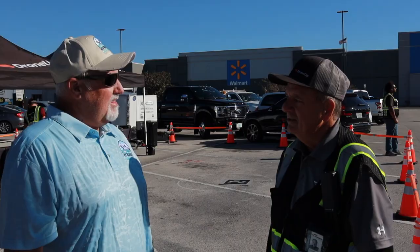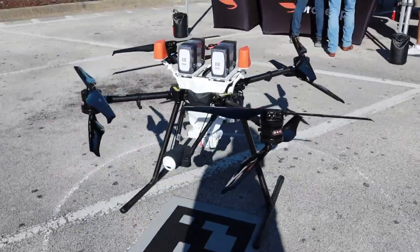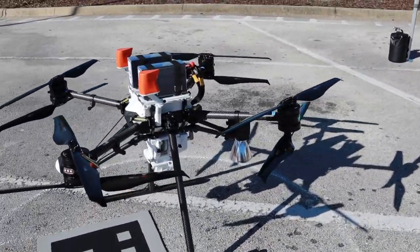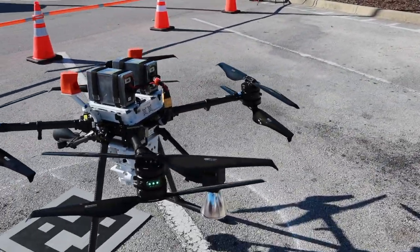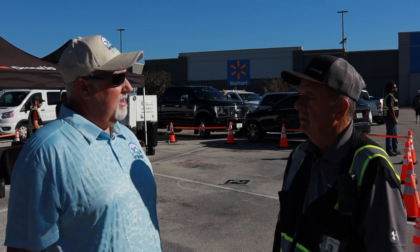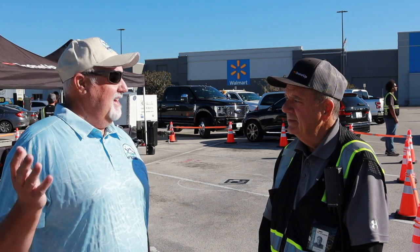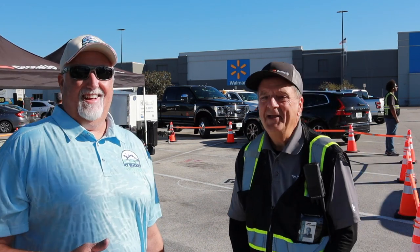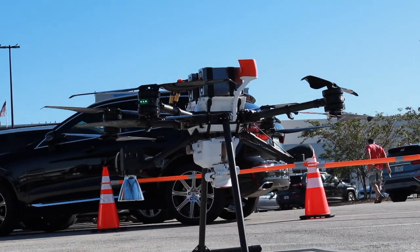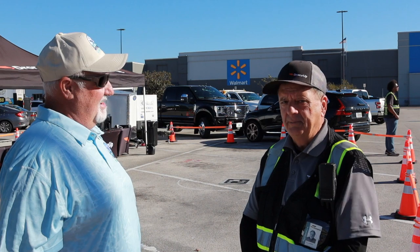The drone has about a 10-pound lifting capacity. To stay within the 55-pound limit of this aircraft classification, they don't want to go over 10 pounds — right now they're doing three to five pounds, only doing a quarter mile from this location. So if you want a washing machine or a fridge, this drone's not going to do the job — but it will handle a small package of soap, last-minute spices for your dinner tonight, or even medications if you can't get out of the house.